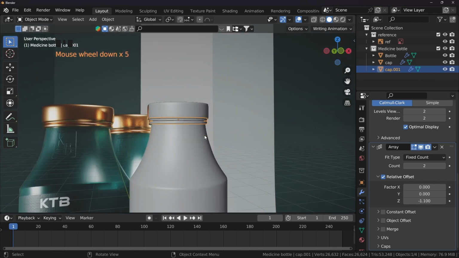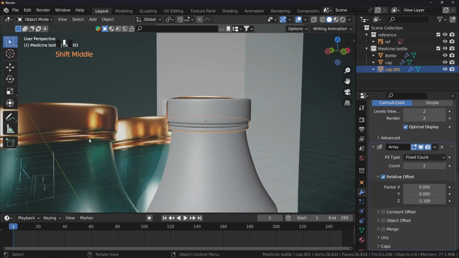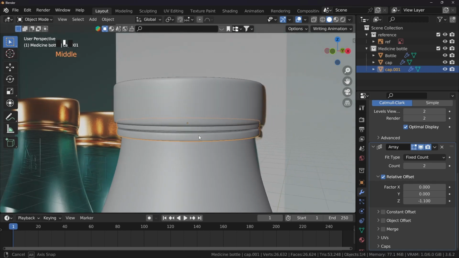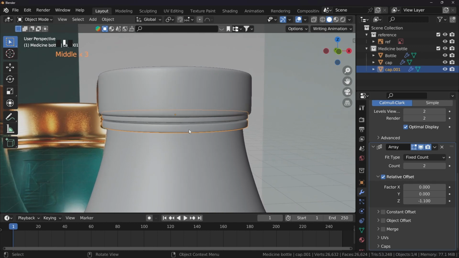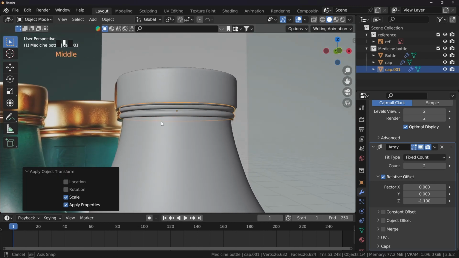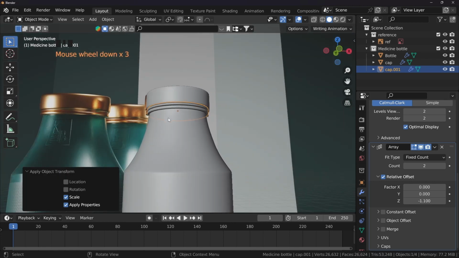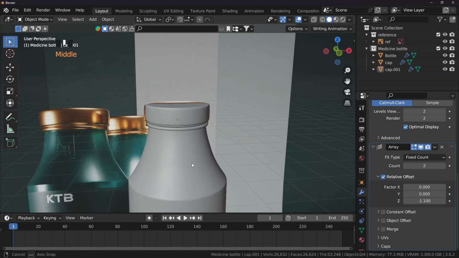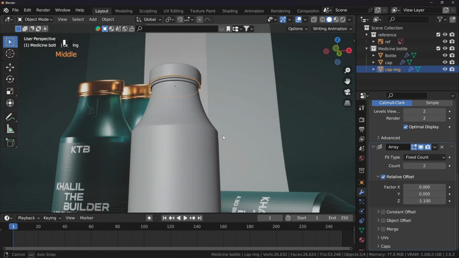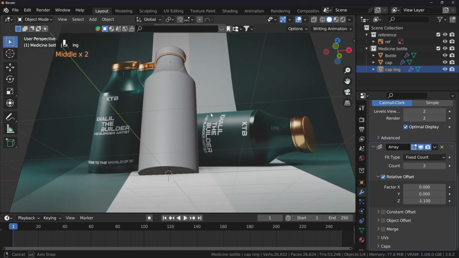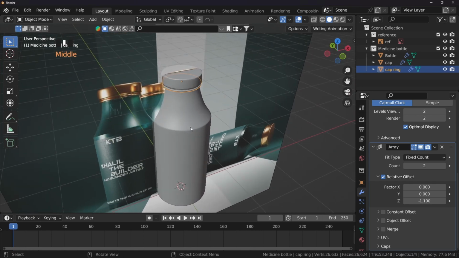And one more thing we have to do, like this is a bit ring type, and this is not because of the scale. We have changed the scale but not applied the scale, so press Ctrl A and apply the scale and see. Woohoo, great. Deselect everything, and we can rename it, cap ring or something. I don't know what to call it. You can rename it whatever you want. Yes, you have the freedom for renaming.